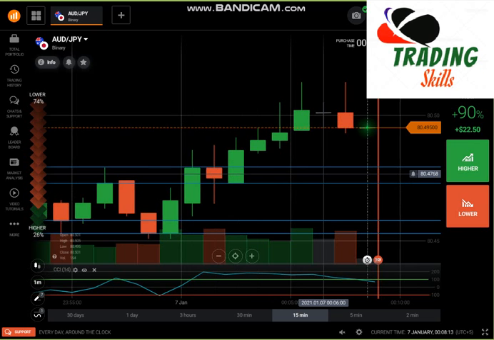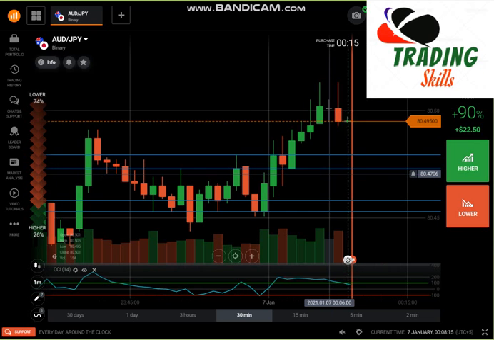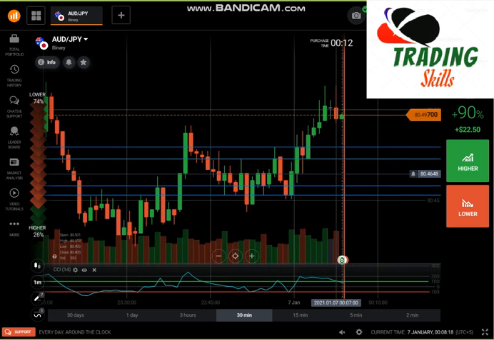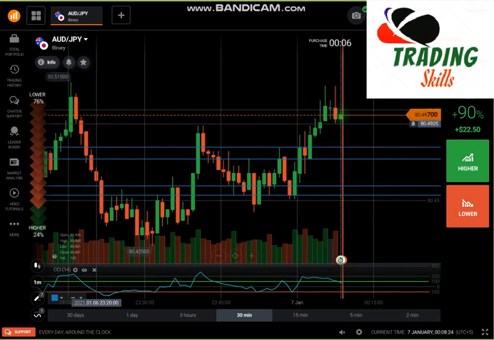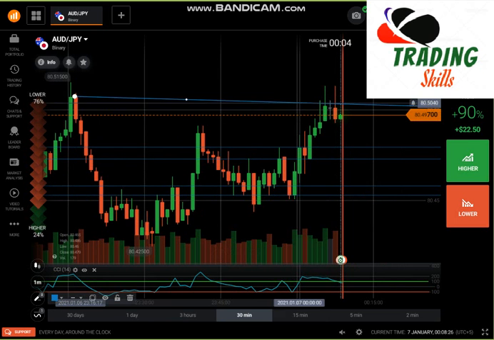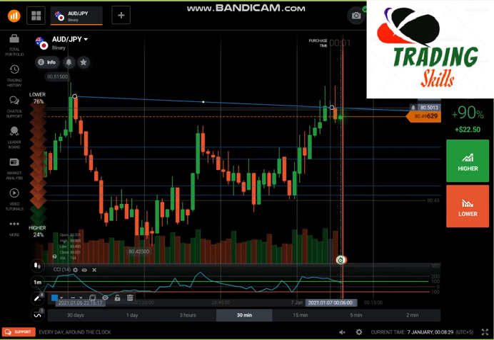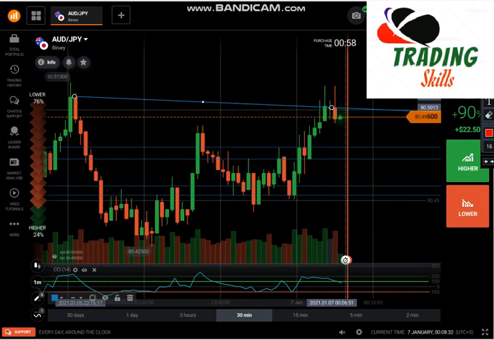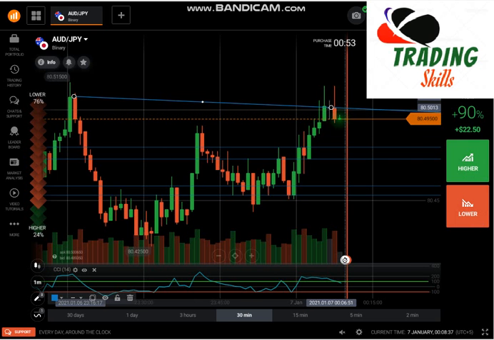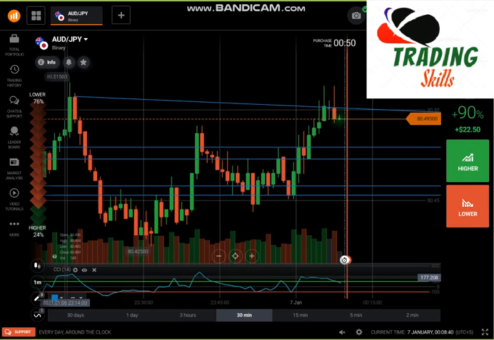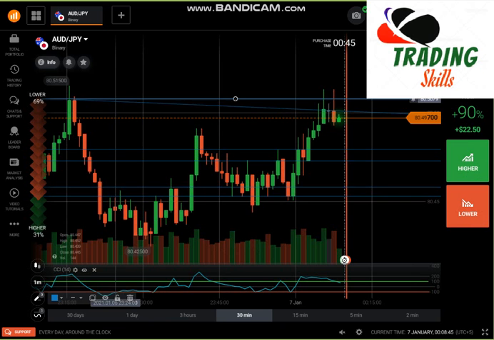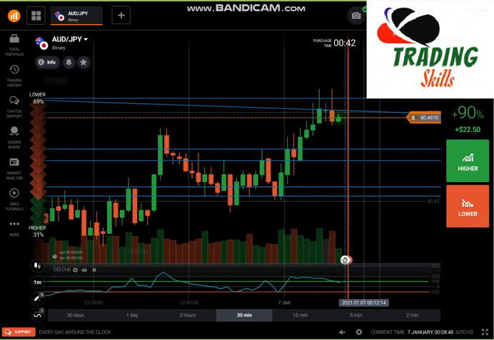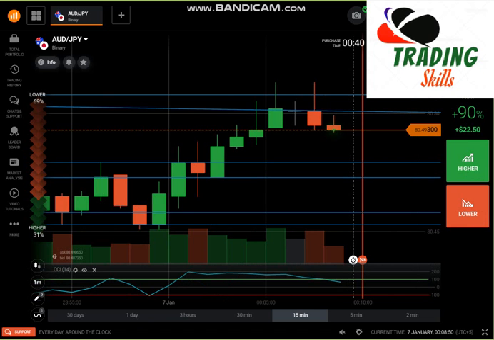Now if I zoom out the market here, I'm not seeing a level on the left side, so the next level will be like this, from this point to this point. So this is the level, and if I draw another line, let me show you, this is my next level. So this whole area is a seller's entry point.